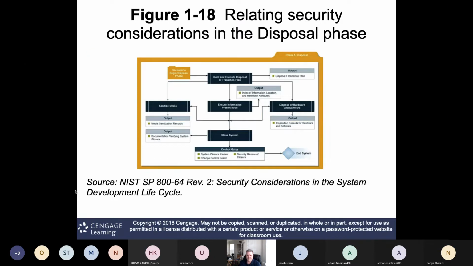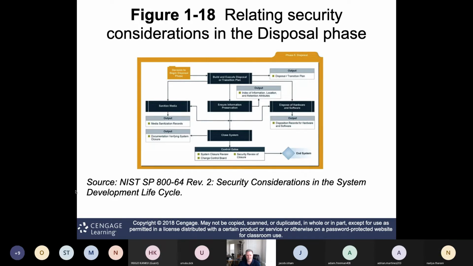And then here's the diagram of our disposal process, page 37 in our book. So you build and execute your disposal transition plan. You go to sanitizing the media, and then ensure information preservation and disposal of hardware and software.